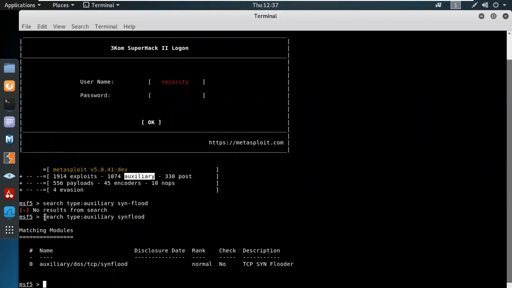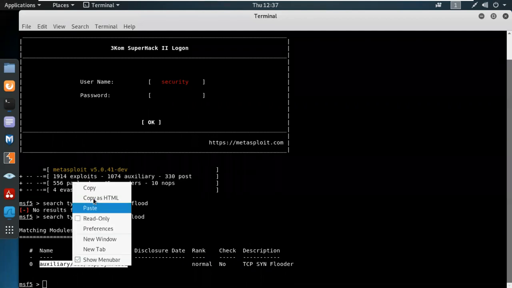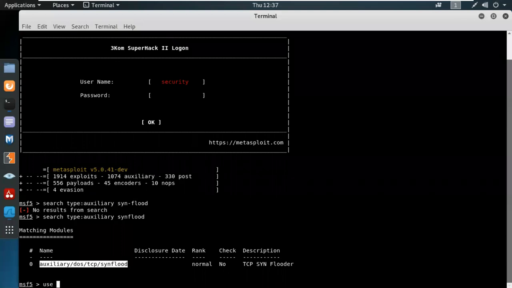You have to write search with the type auxiliary and the name of that specific module. Here we can see auxiliary DoS TCP synflood. We're going to try the SYN flood attack, so I'm going to use this one.